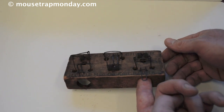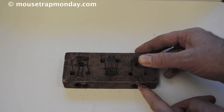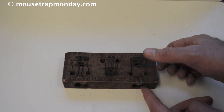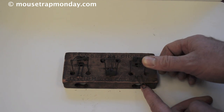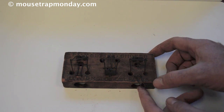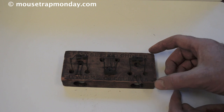It comes loose and it has me right there on the finger — now it's turning my finger white. It has quite a bit of force. I've tested these out before and the biggest downfall is that they don't instantly break the neck, so the mouse will struggle just a little bit as its oxygen supply is cut off. Not as humane as some of the more modern mousetraps. Sometimes you'll come and find them still alive in the morning, but mostly they're dead if you get a good set right on the neck.